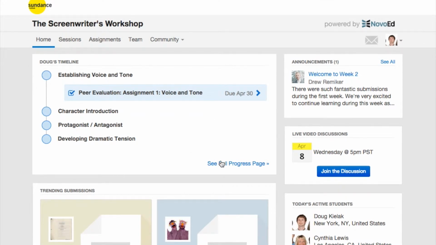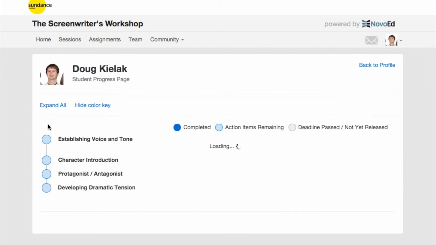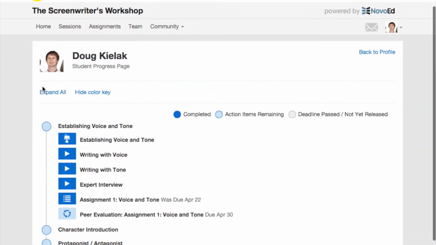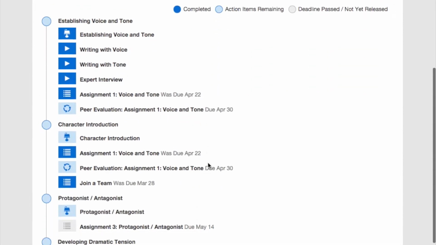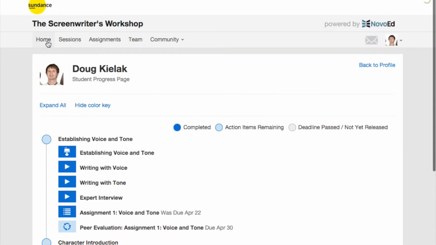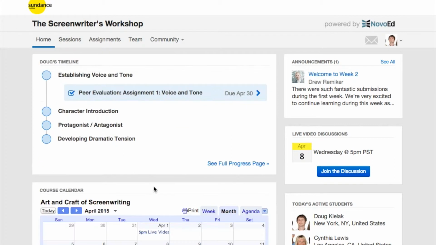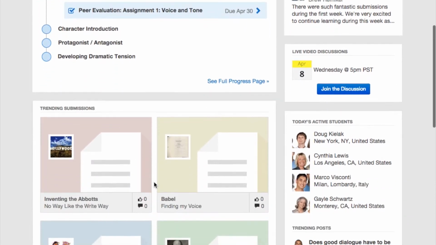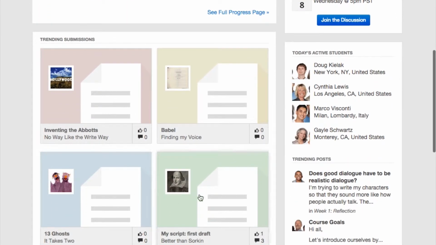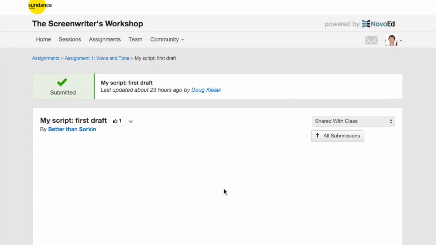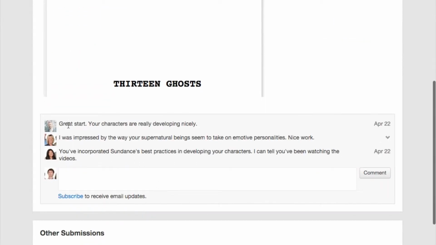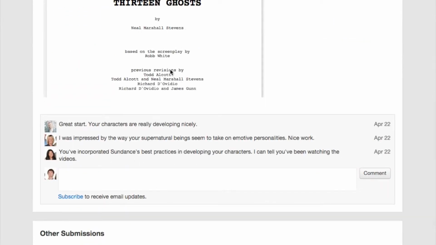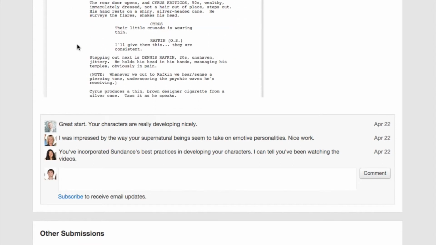First, the timeline is used to show students where they are in terms of completing course assignments, watching videos, and viewing lectures. Below this are trending submissions, a core feature of our platform, which is updated weekly with trending student work. This feature posts learner-generated content at the forefront of the course, allowing learners to engage in each other's work. Notice how student comments are captured below the submission to promote conversation.